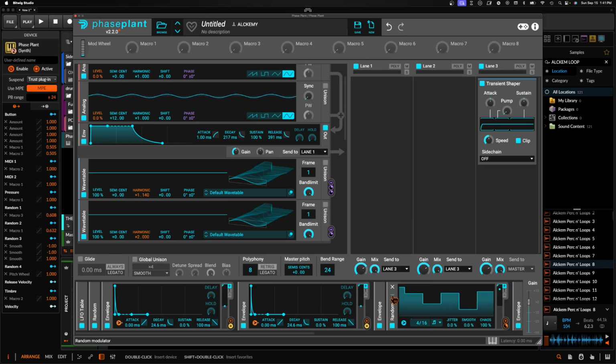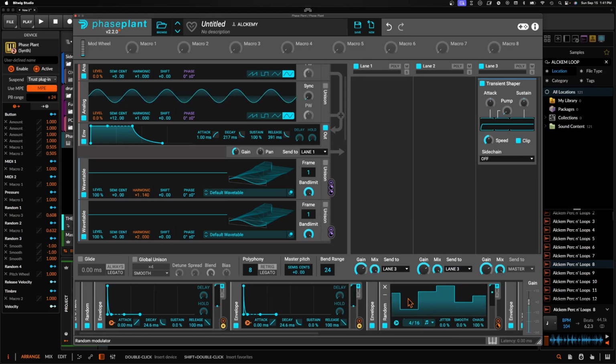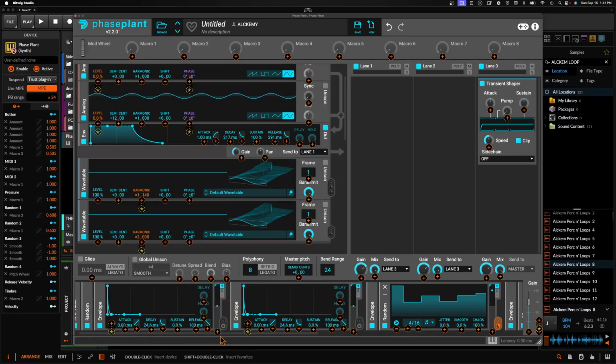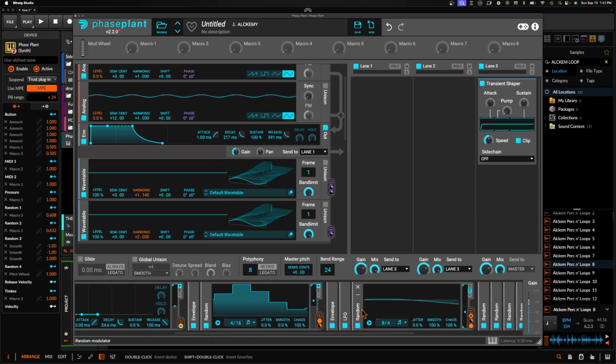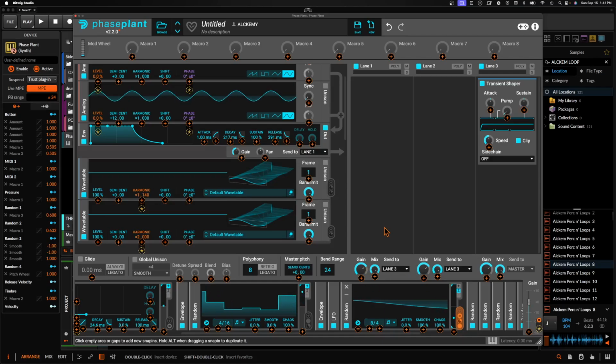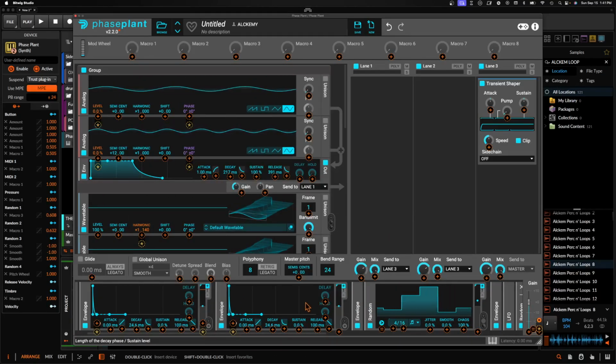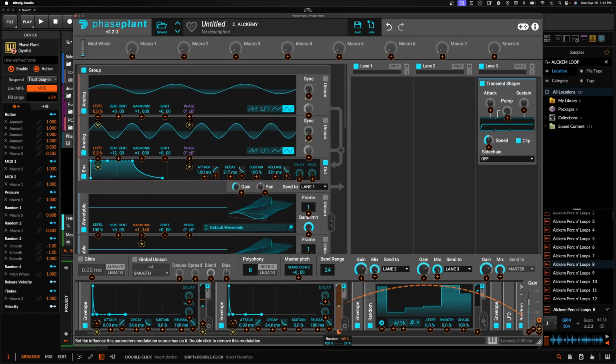And for funsies, because we've already got so much stuff set up, what we can actually do is pull down on this so that we're sending modulation into the amount of how much FM we're applying. And while we're at it, why don't we make this even more interesting and set this to the amount of modulation that we're doing on this.